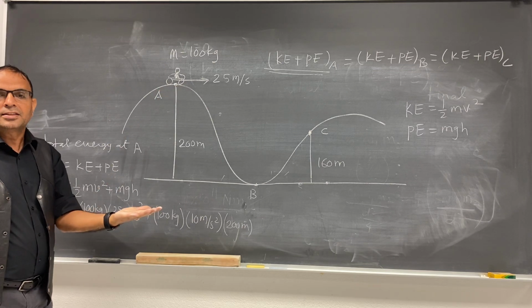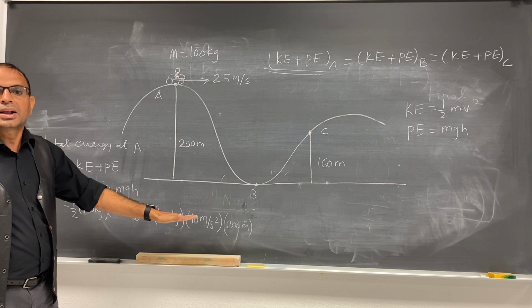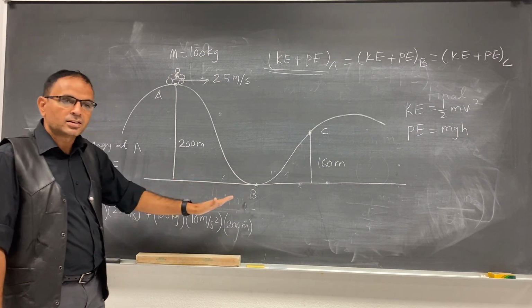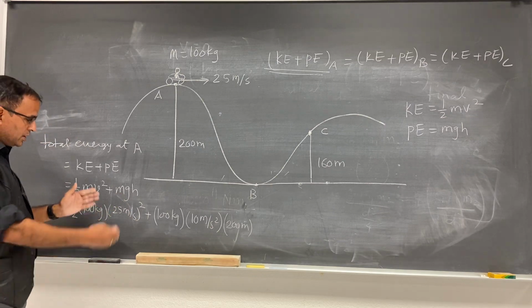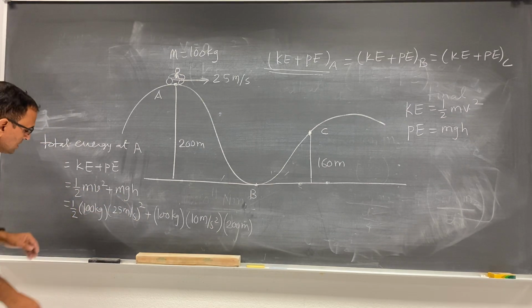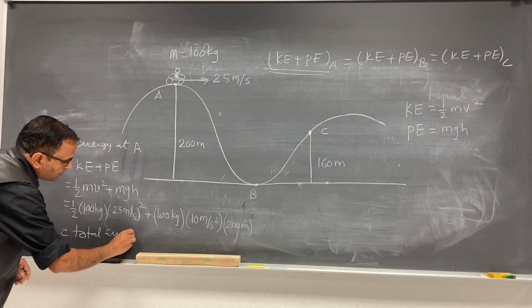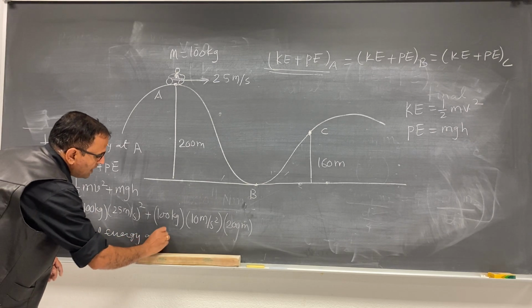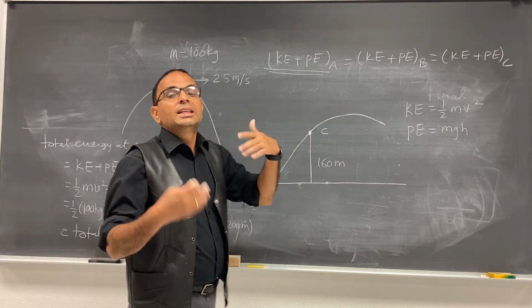Now what is your total energy at point B? Same number, because energy is constant. Mechanical energy remains constant, no friction. Whatever number you get, please do it. I don't have a calculator, you get a big number definitely. So this energy is also equal to the total energy at point B, or at C also. Because the energy here, energy there, they are equal.